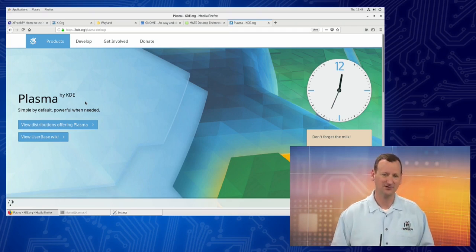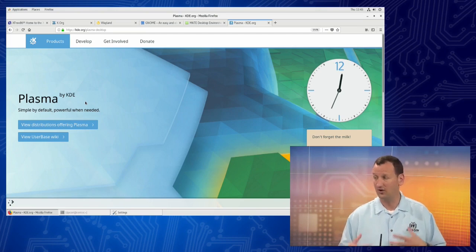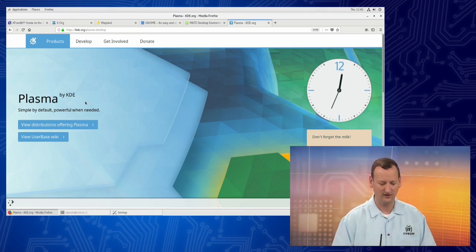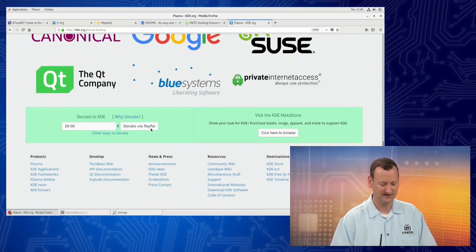It's fully modular. And it also has a whole suite of utilities. Like they have their own web browser called Konqueror. They have their own editor. They have their own terminal. All these things, they all start with the letter K, so you can kind of spot them easy. And so it's very, very different, very powerful. And I would say that it's second place.